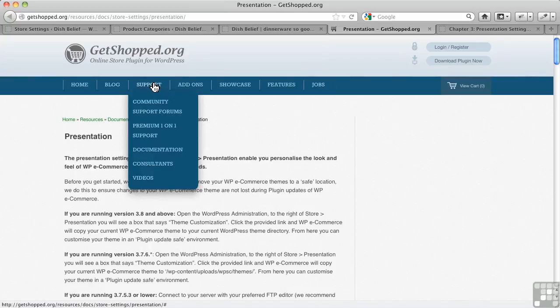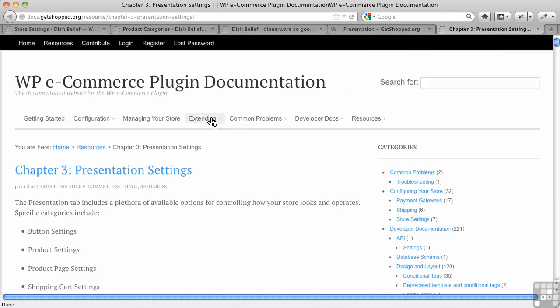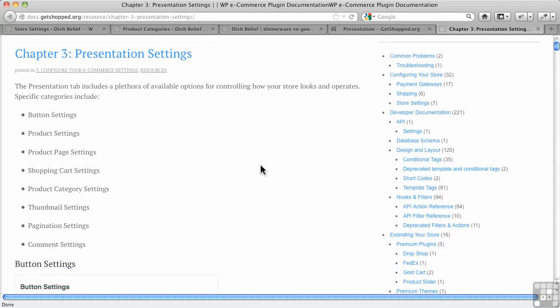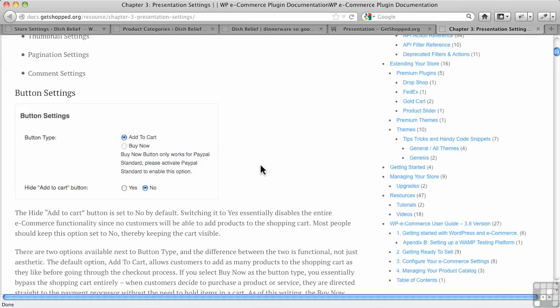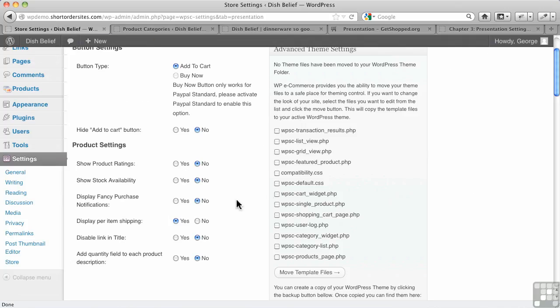Where you actually want to go is under here, under support and documentation. And they actually have a completely separate website now for their documentation, and it's pretty good. It's quite detailed. So it's good documentation, just sometimes you might get to the wrong place. So here's my presentation settings. Now this matches what I'm seeing. It's pretty up to date with the latest version. So anyway, just to let you know, when you're looking for documentation, very little here on the page, unfortunately.